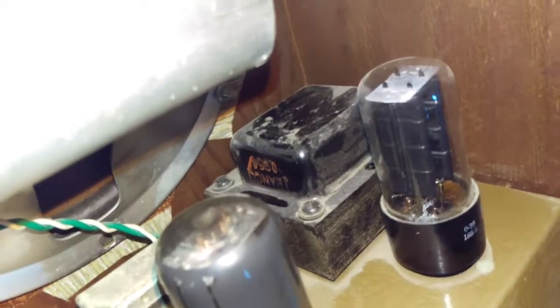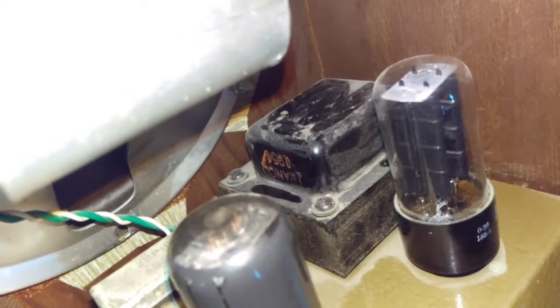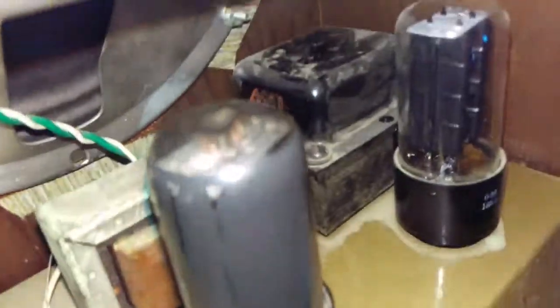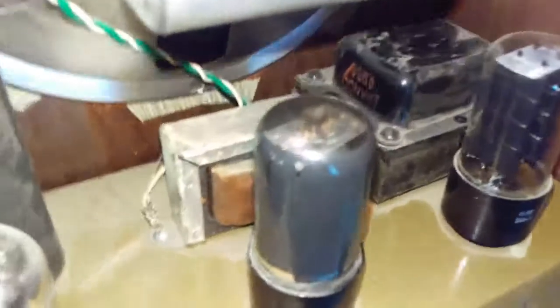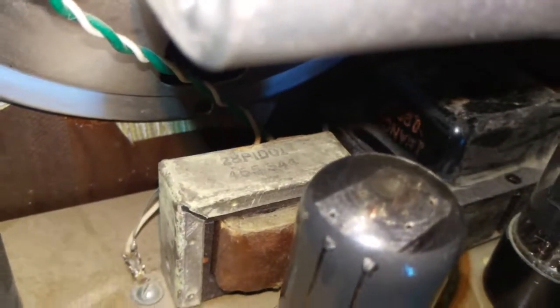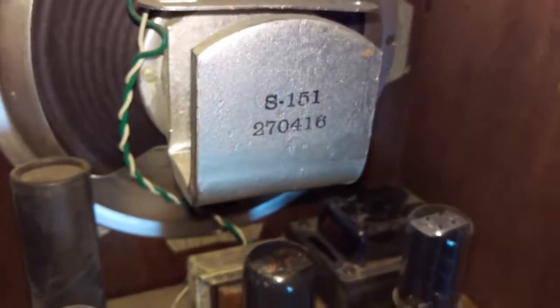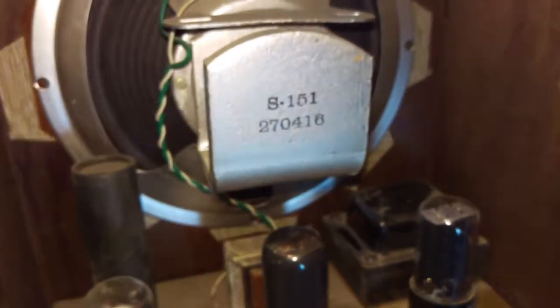Output transformer. Input power transformer. There is a code on there — this is going to be upside down. Let's see if I can get some light on it. Looks like it says Iranco or Ranco, and there's a stamp mark on it, and then it says 0954. So I don't know if this is 1954. I've tried looking at some of the other codes on here. If anybody knows what year this is and who made it, feel free to shoot me a link or make a comment.